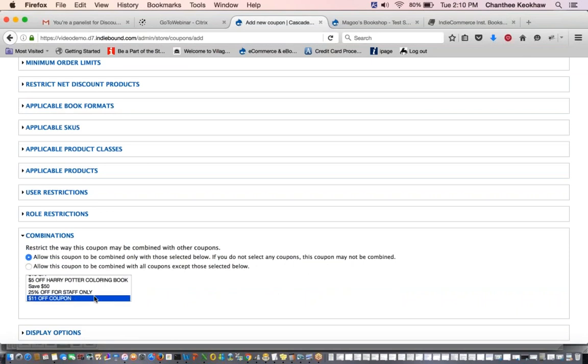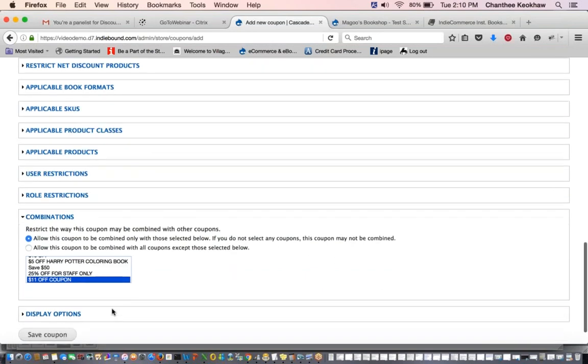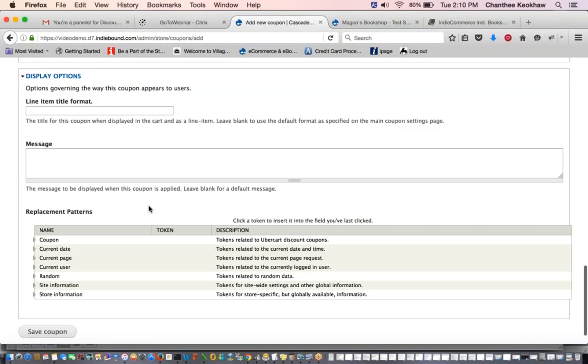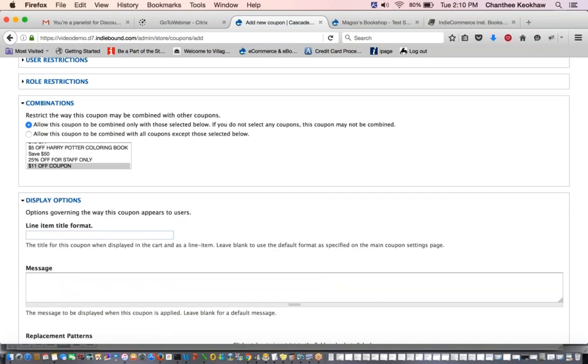Now, when you're setting coupons to combine, you have to set the combinations for both coupons. So I'm going to set it here, and once I'm done with this coupon, in order for it to work successfully, I have to go back to the previous coupon, which is the 11 off coupon, and also set the combination here.